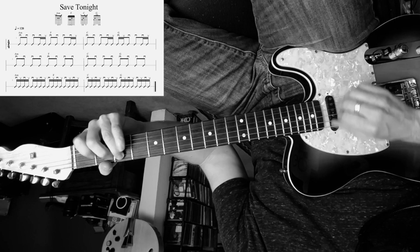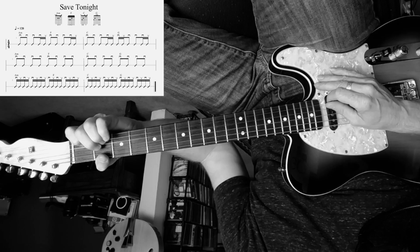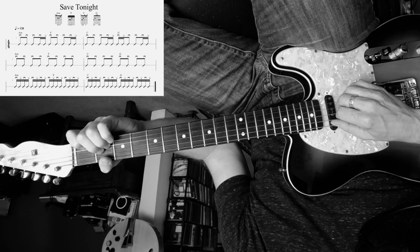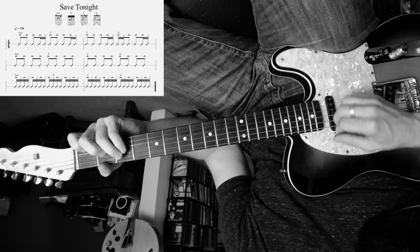Now, let me give you one extra little tip on this. A lot of people do this because there's not a lot of time between the switching of the chords, right? So that's probably what you're struggling with. Here's what people do. They do this little cheat method of using these open strings right before they switch chords. So let me slow it down. Let me give you an example. I think it probably will make sense if you just watch me. So here we go on the A minor. I'm going to lift up, play some open strings going into that F chord. Sounds like this. 1 e and 2 e and 3 e and 4 e.